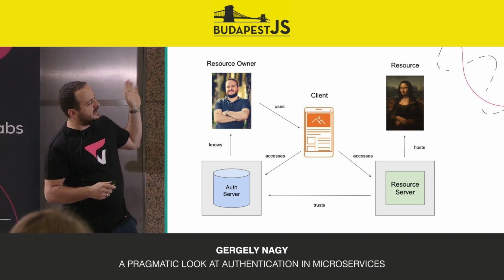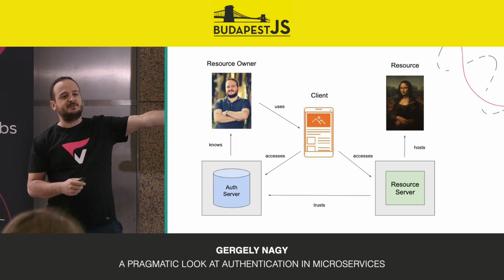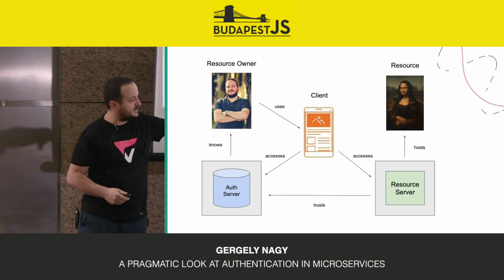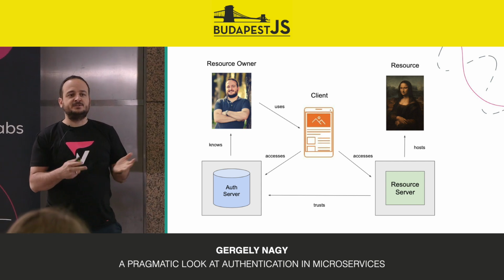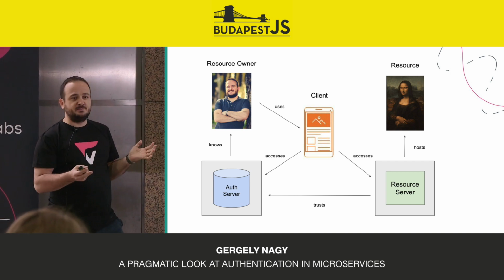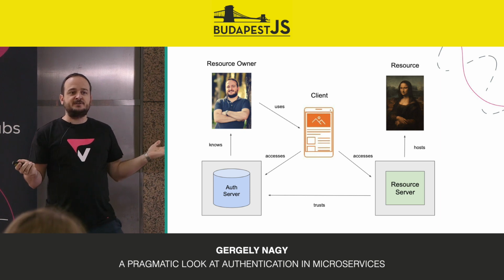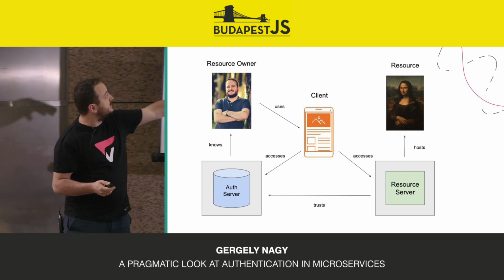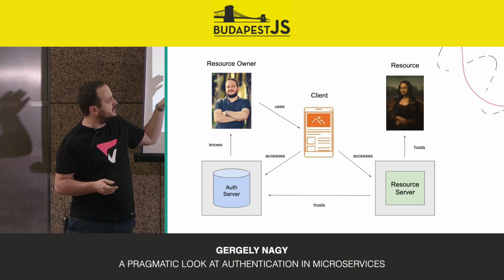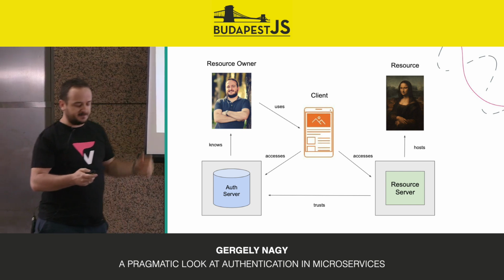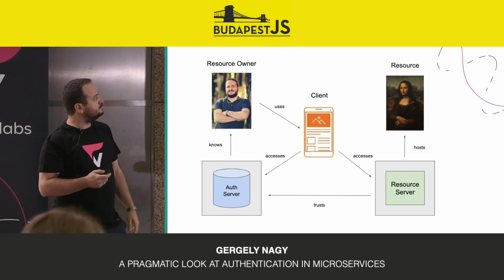So I'm the resource owner, and I use a client to access my resource, which is hosted on a server. So the client could be a mobile app. It could be a browser. Or it could be a command line tool. Or it could be another service. So the client is not necessarily tied to a user. It's just a generic way how you define the components of making this all work together.